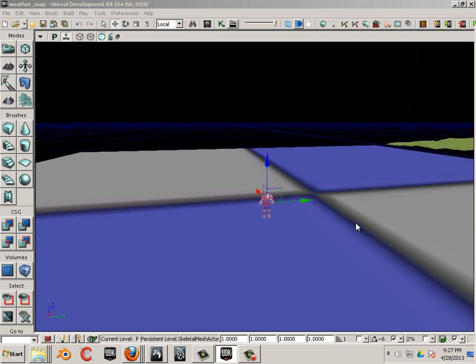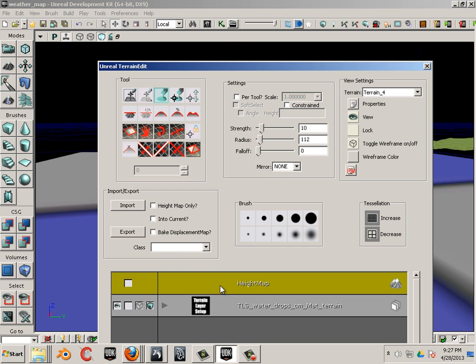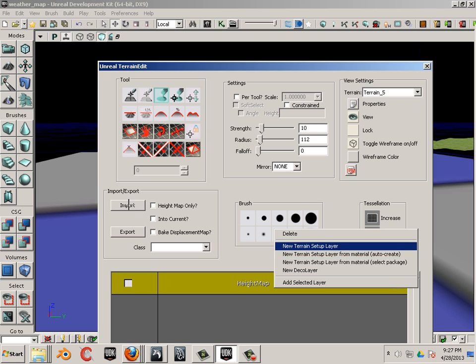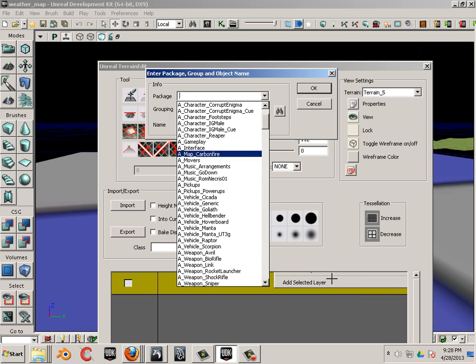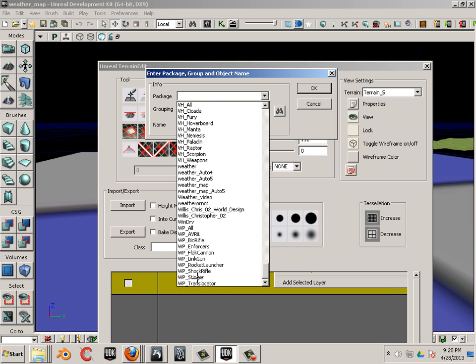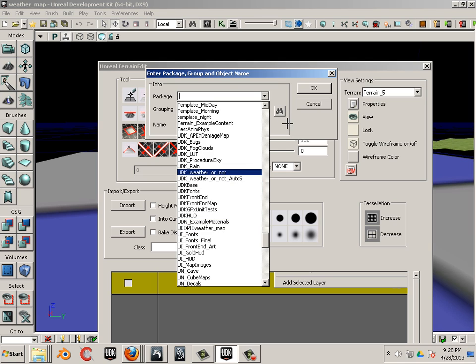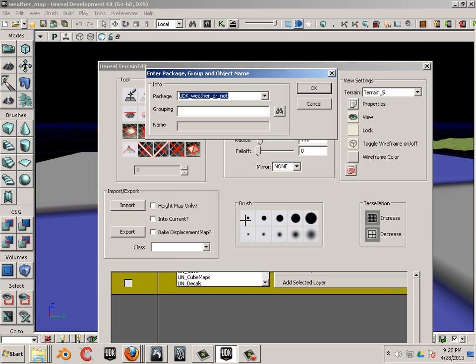Okay, and what I'm going to do is click on this. Click on the Edit Terrain button. This is terrain 5. And while that material is highlighted, I'm going to right click here and say New Terrain Layer Setup from Material. Select Packet. And I'm going to make sure I point it at the packet I'm using. Very important, do not use the Auto Select one or Auto Setup one. It's not very good. It makes a separate packet that nobody can ever find. And it usually tears apart your level into 2 different packages. You don't want to do that. So I want to do this one. And under grouping, I'm going to say test. That way I can get rid of it.